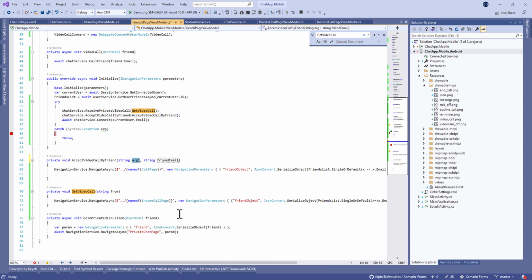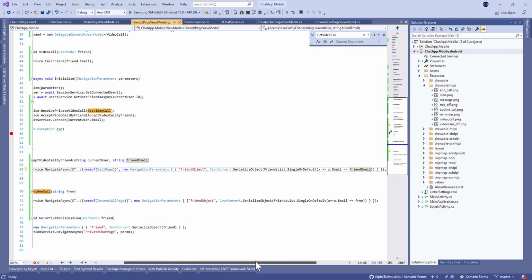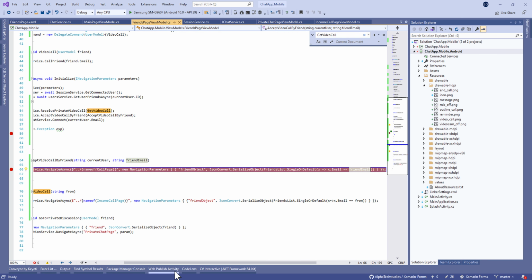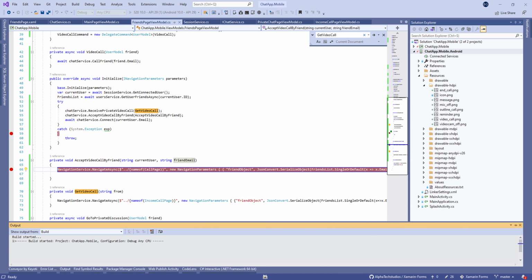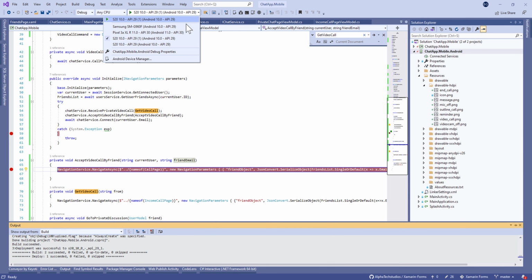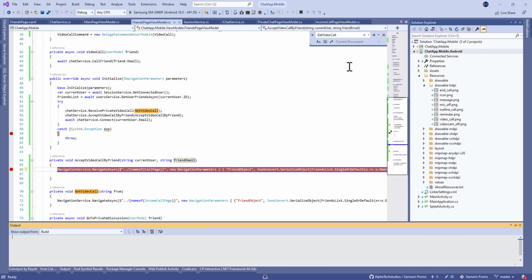And here let's change the name to current user email and friend email. And eventually don't forget to change from, and I think it's great. Let's deploy and see the result. Now let's deploy on the real device.